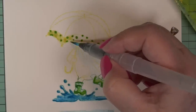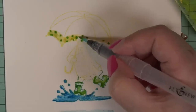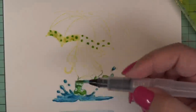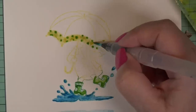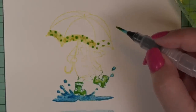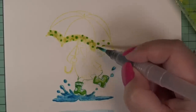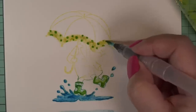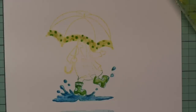There, I switched it up to the watercolor. And I don't squeeze the water out of this brush. I fill it up. This one actually didn't have any water in it, which I'm really surprised because I keep some of mine with water in it. So it's like a paint to go. And you saw I had my water well up on the top right there. I'm going to go over this later when it dries.